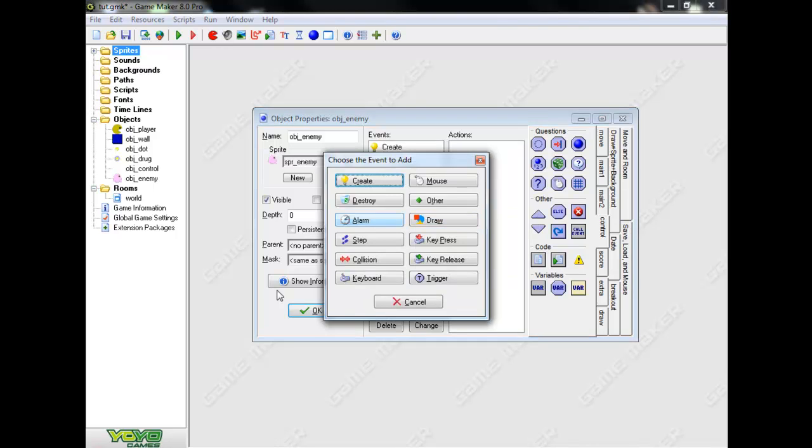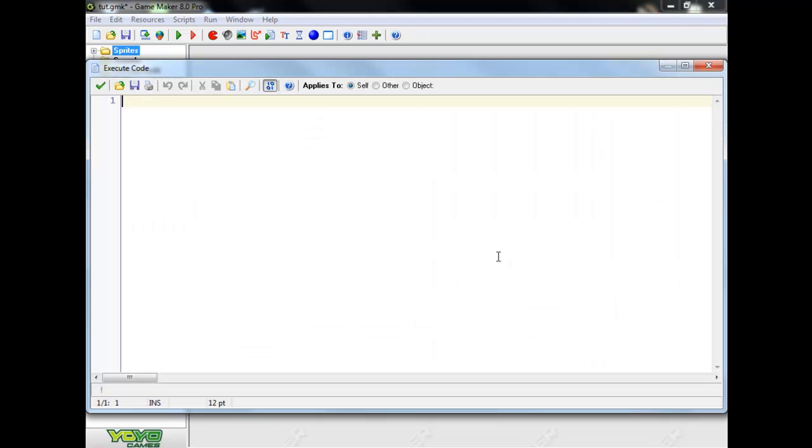And now add event, and let me check here. Oh, now we're going to make the AI. So it's going to be just simple path finding, just like in my artificial intelligence tutorial. So let's change the room to grid. So grid equals mp_grid_create, add 0, and room_width divided by 32.